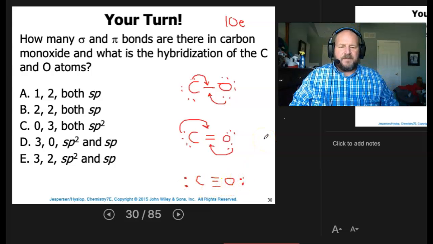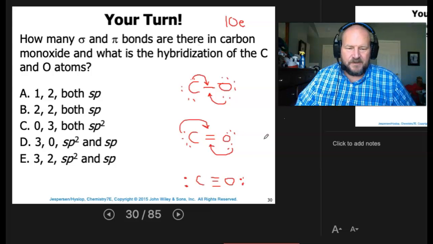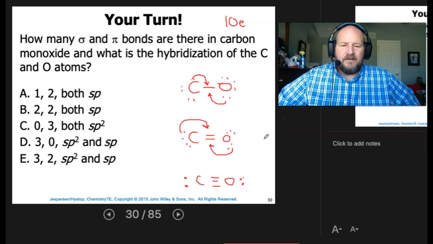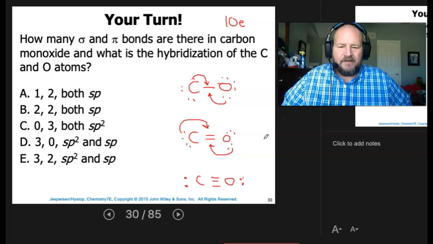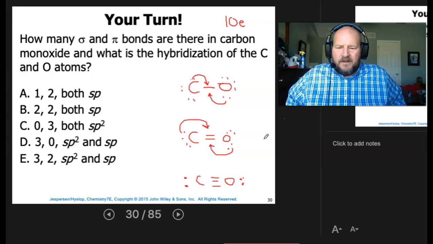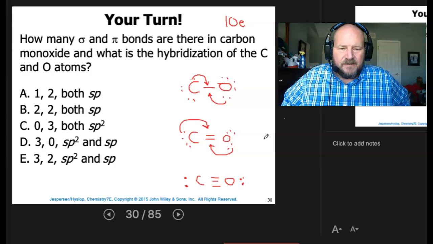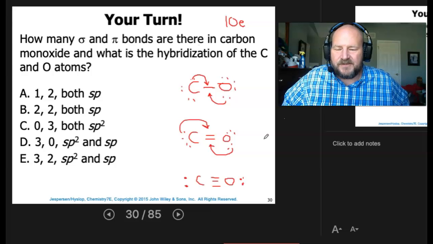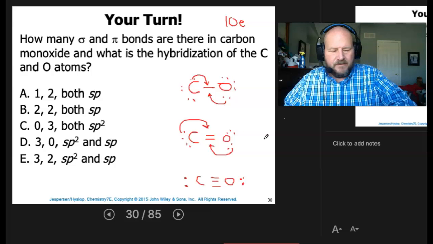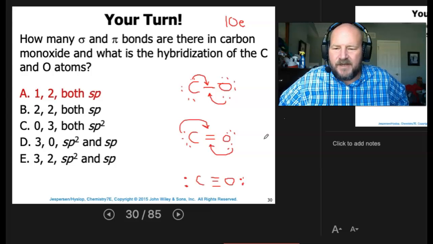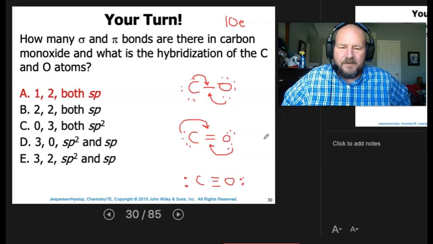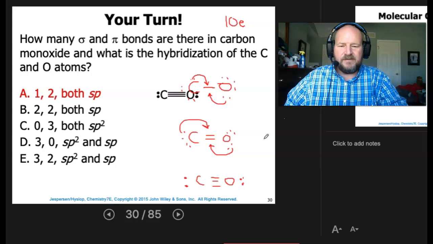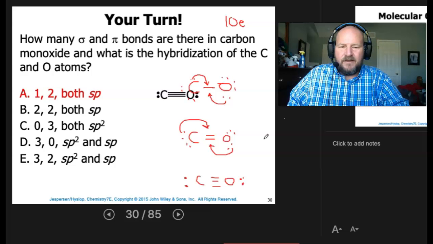So if this is indeed the correct molecule, where carbon is a -1 and oxygen is a +1, using our formal charges from last chapter, not a very good molecule, but that's the way it's going to work out for now. We can take a look at this. It says we have one single bond, which we know we have to have first. Just based on that, the only answer possible would be A, which we are correct. It's A. And 2 pi bonds, and then both would be sp. And again, they're showing us we have a triple bond with our lone pairs. So that's exactly what we came up with, right?